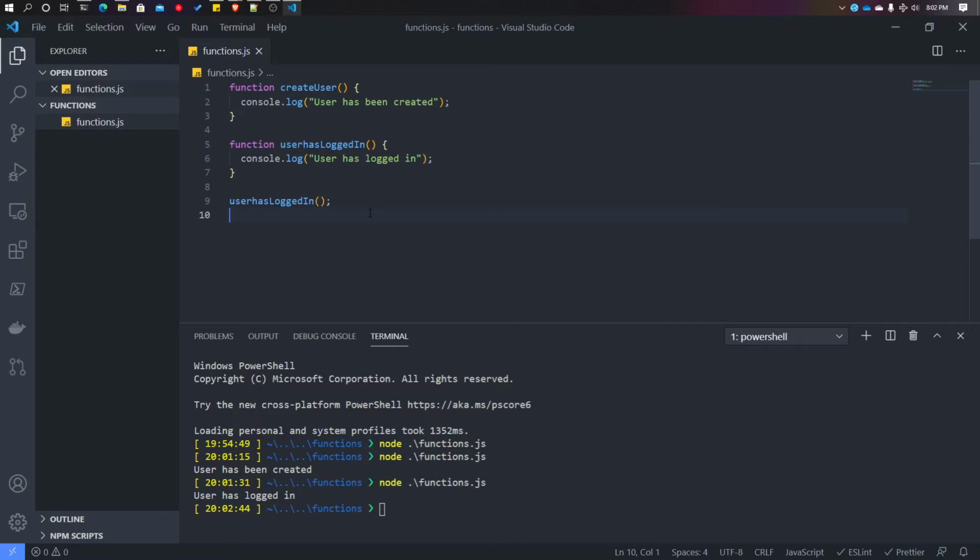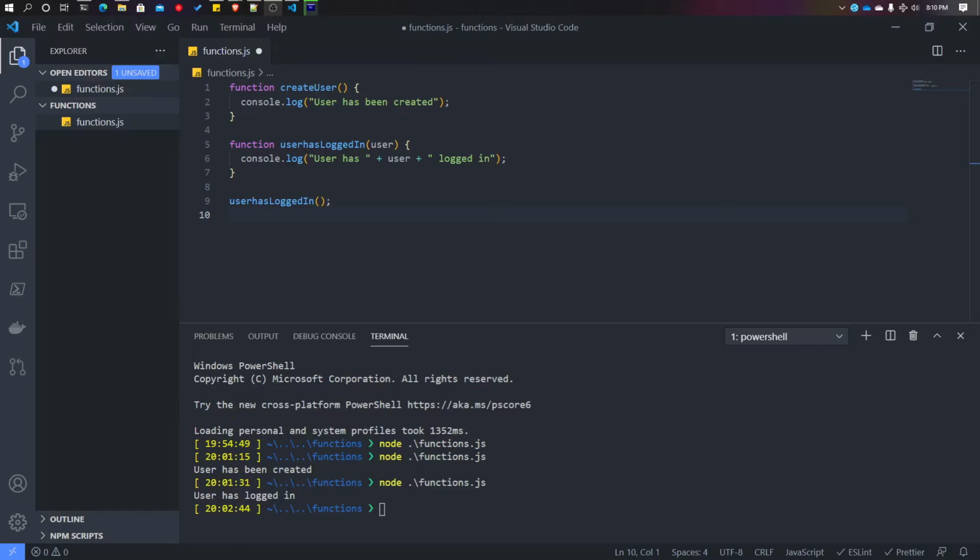I'm going to go into a little bit of the components now. If we focus on user has logged in, again we're calling a function and naming that function, and inside the parentheses we have the parameters, and it takes in arguments. So I can type in user, and I can actually feed in a user value here.